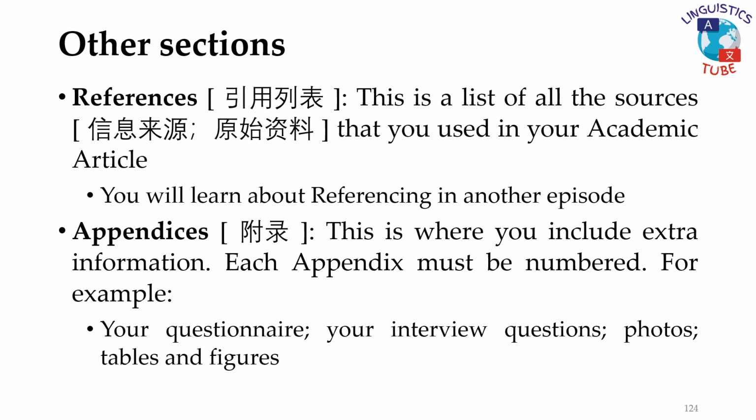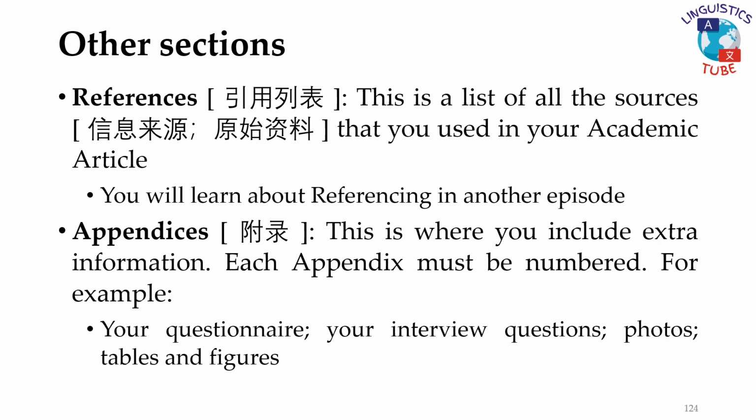The 2 additional sections at the end of an academic article are the references section and the appendices. Regarding the first section, you can learn about it in detail in another episode on my channel. Just search for referencing. But basically, I can tell you that it contains a list of all the sources that you used in your academic article. Sources are where you get your information from, such as websites, books, videos, and other academic articles. You will refer to a lot of sources in the literature review and the discussion sections, for example.